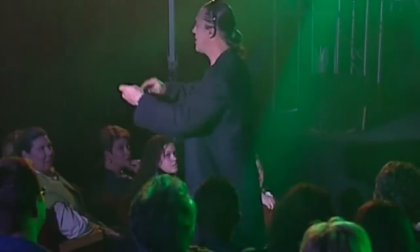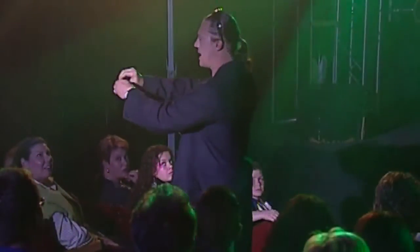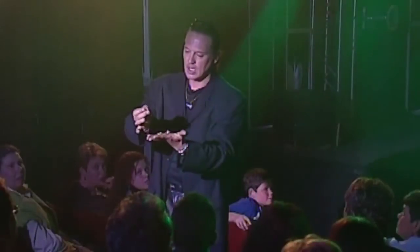Control. Okay, now the difficult thing is to get them apart again, right? So what I'm going to do is I'm just going to hold them in my hand like this and just going to just rub over there. And if I open the hand really slowly, you see they've now separated.